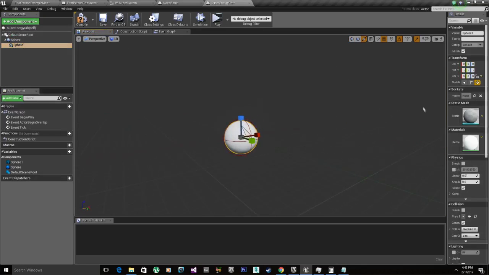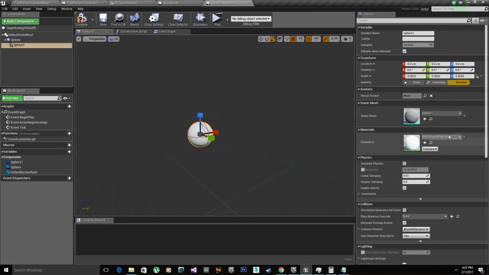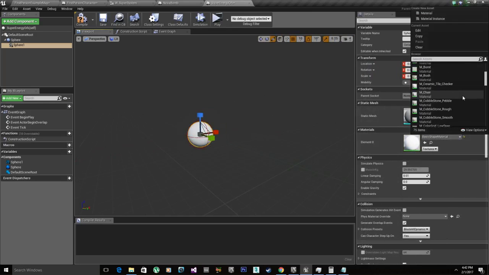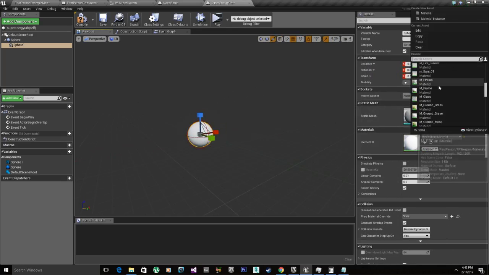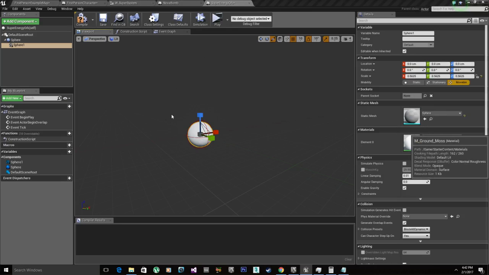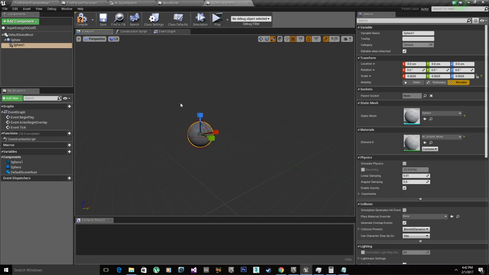Okay, and we're gonna change the color. Pick something blue, or just pick anything. Just make it grass. Our super energy orbs are gonna be ground moss. Okay, we set the material.